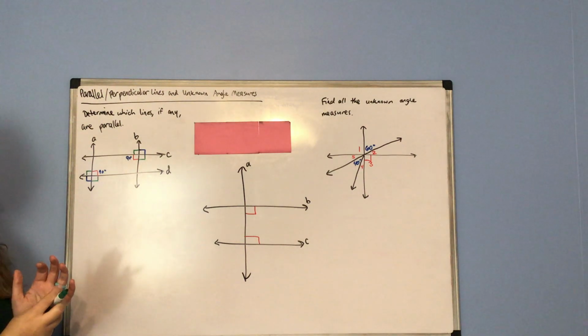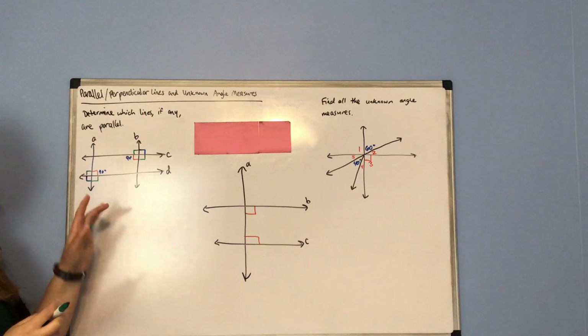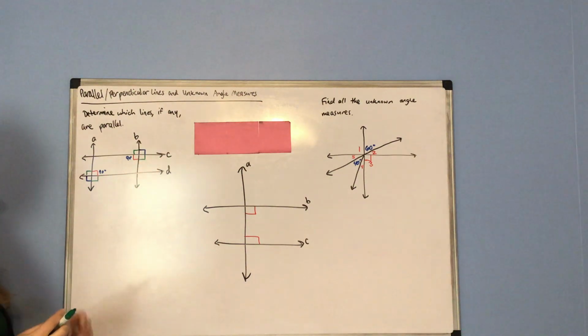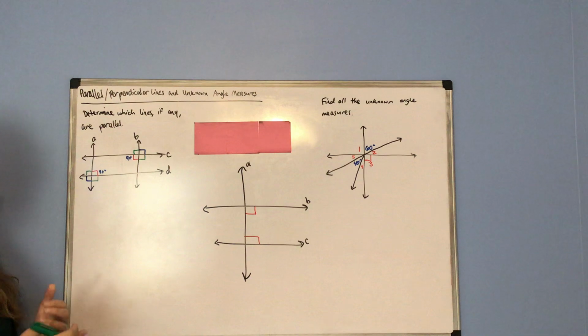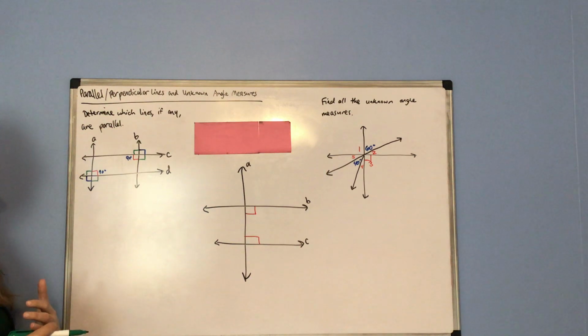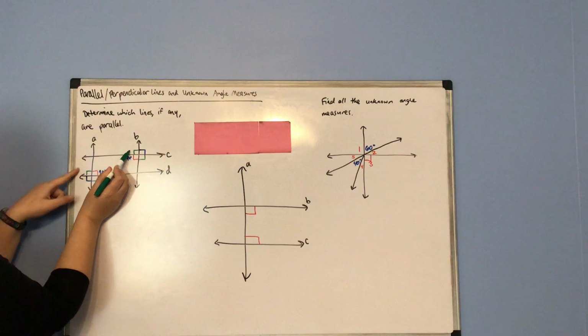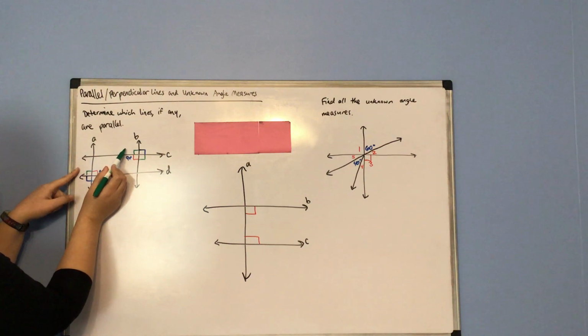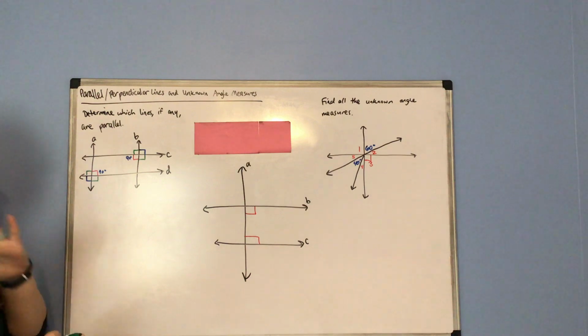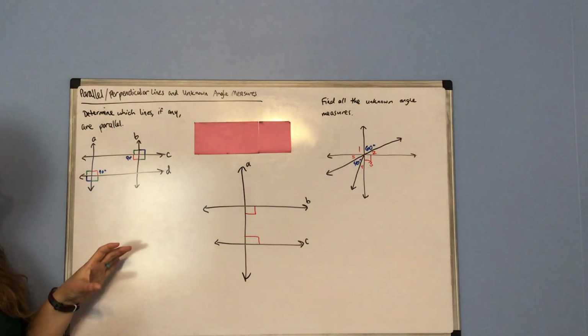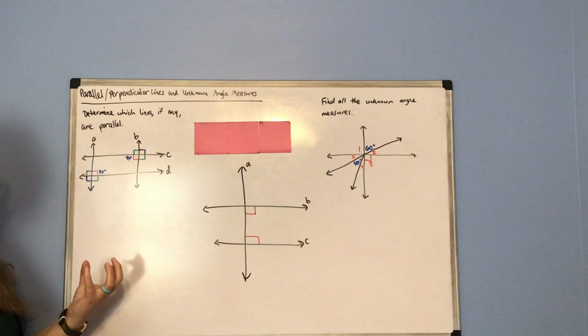Since we don't know for sure whether or not A and B are parallel or C and D are parallel, I can't use things like alternate interior, alternate exterior, etc. And I don't have any of those relationships going on here. Like for instance, if I look at this green angle and this green angle, they are not alternate interior, alternate exterior, any of those sort of fancy angles that we're used to. So since I don't have any of those relationships going on, I can't use the converses of those theorems either.